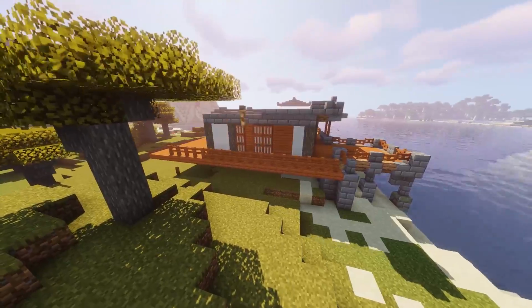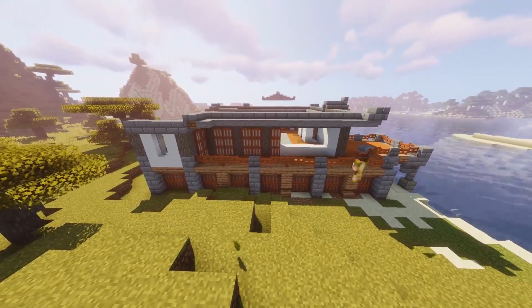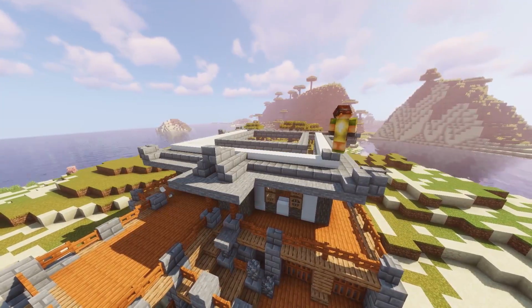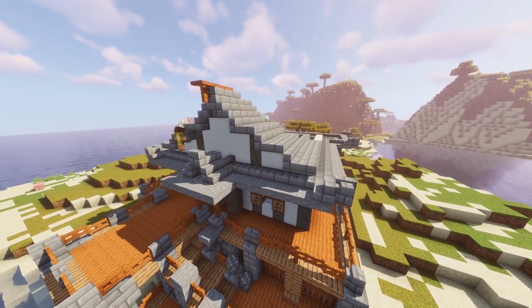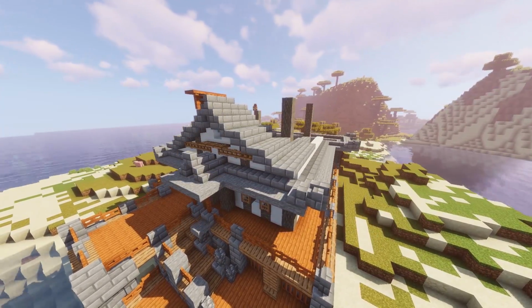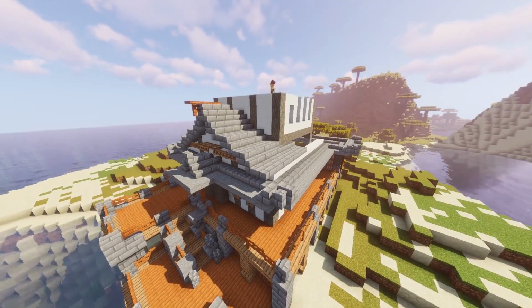Now coming over to the side of the house, I use a lot of those trapdoors on the walls to create that design and add in another window. Back to the front of the house, I began working on the roof design. I knew that I wanted it to go up another level, so I measured it out and brought the middle section of the house up taller.